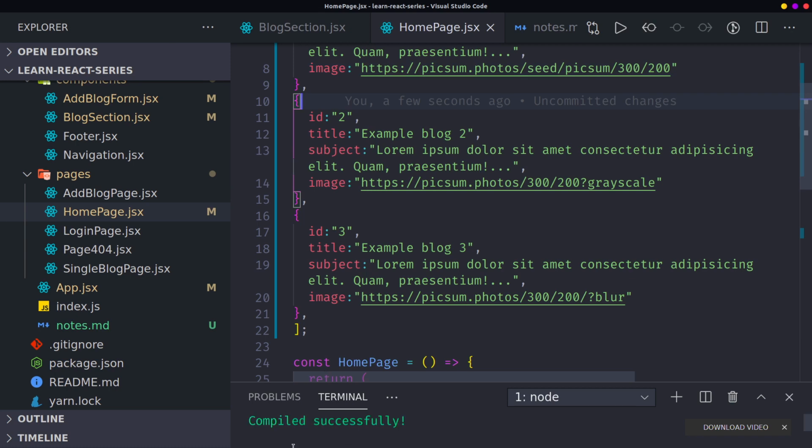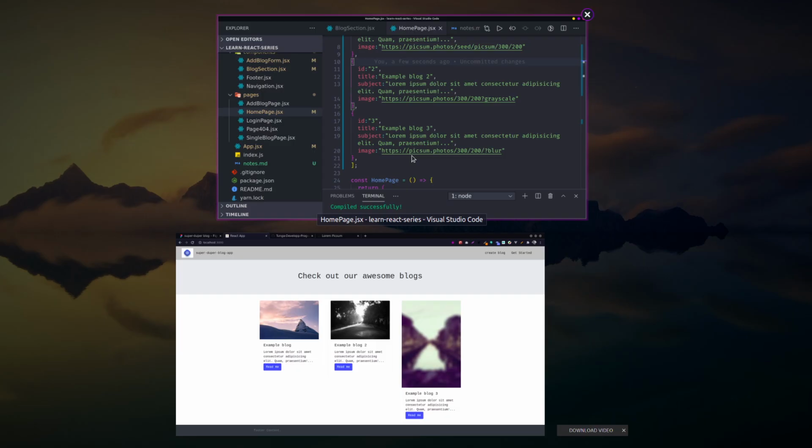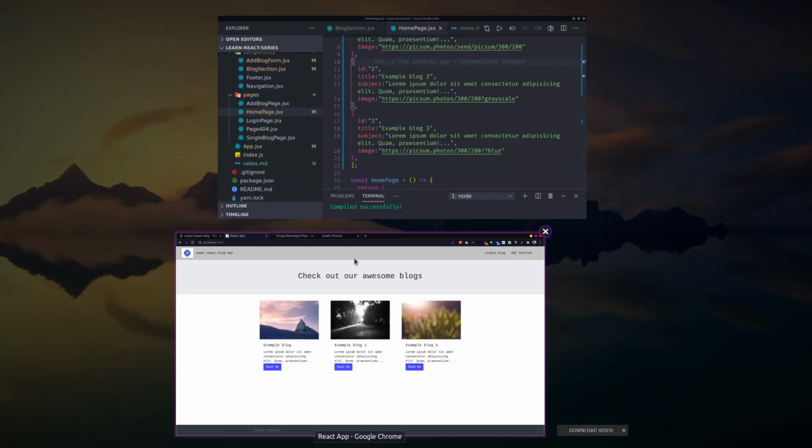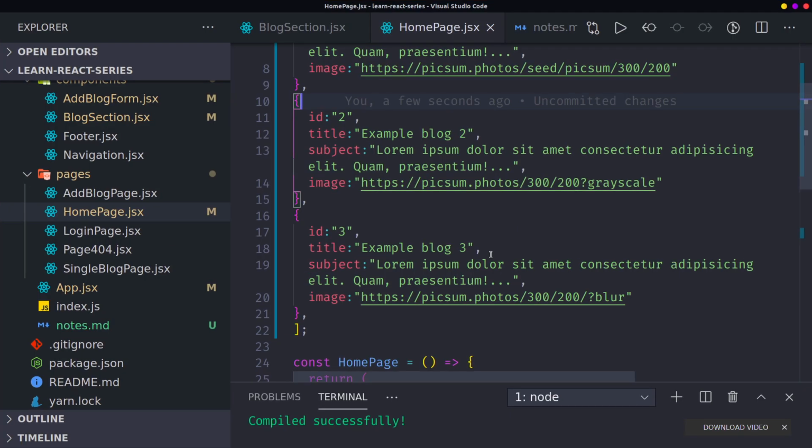To compile successfully. Good. Then I can go ahead and see. Okay. You see now the images I linked together, even the blocks, blog 2, blog 3. Okay. And you can see that if you visualize right now, we are done with some important part, which is a display of our blocks together. And right now I will first remove this because I think we should make it a bit smaller.